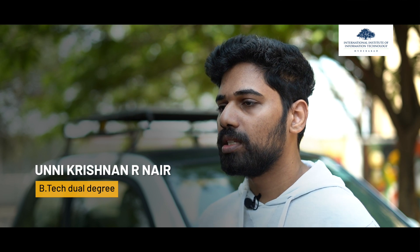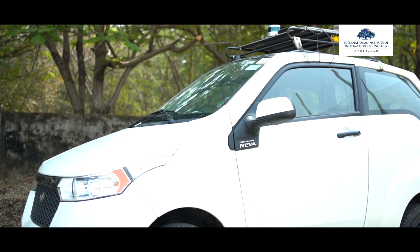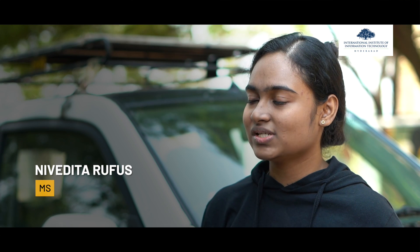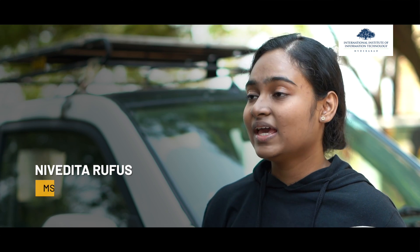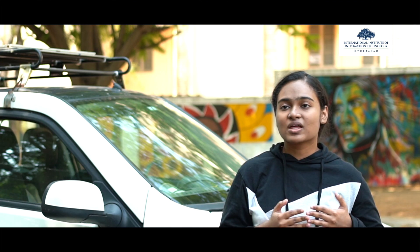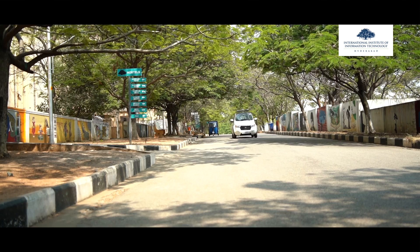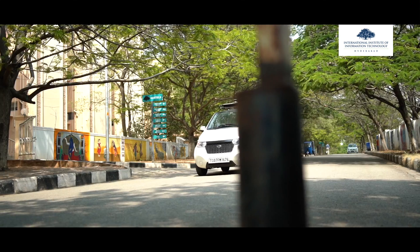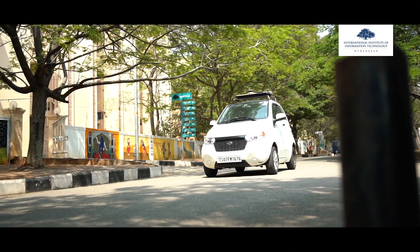We primarily work on the self-driving car. We develop novel algorithms for path planning, perception and navigation, utilizing various sensors like lidars, stereo cameras and IMUs. We have shifted our focus to vision and language based navigation. In layman's terms, this means that when we give a natural language instruction to an autonomous vehicle — something like 'park next to the red car' — the autonomous vehicle must be able to execute that command.